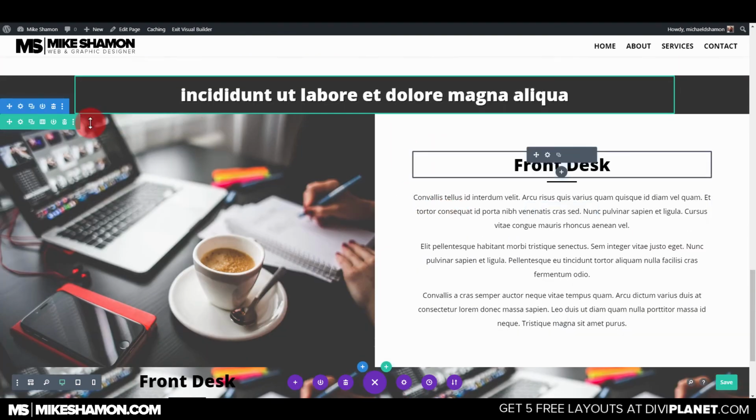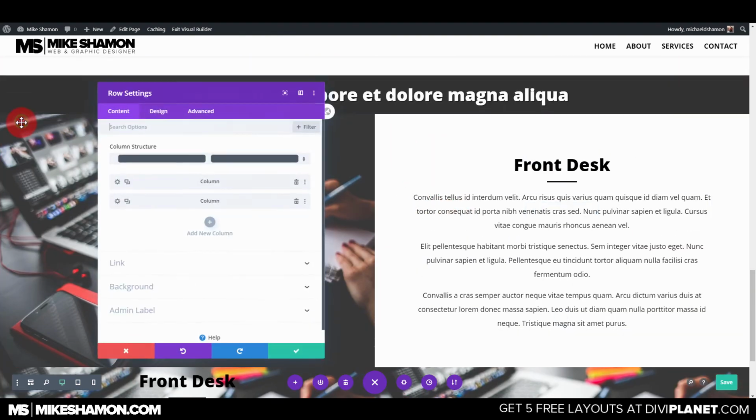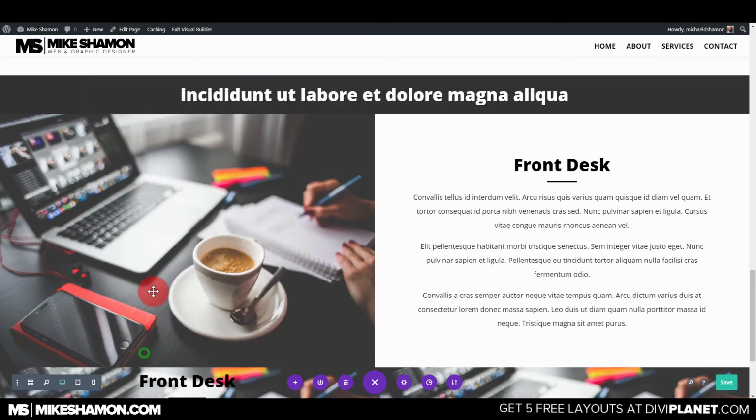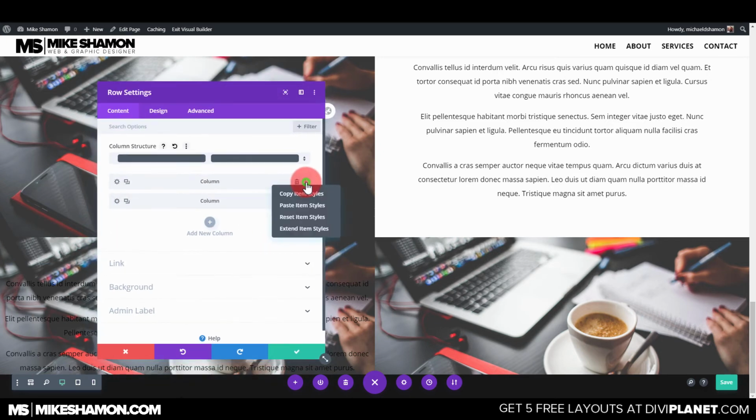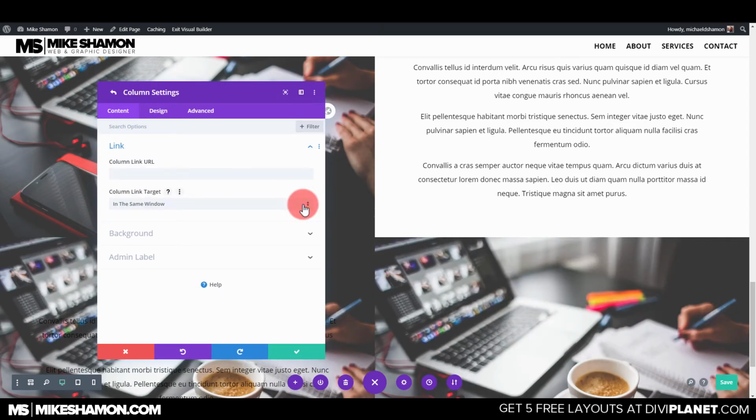Alright, and now what we're going to do is back up this row, go to this row, and go to the second column, and go to copy item styles. Then go back down here, go to this row, and go to this one and go to paste. Alright, check.